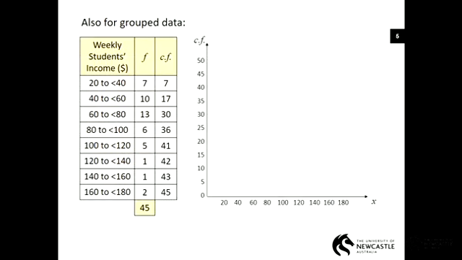Also for grouped data. We really don't spend a lot of time on this, but group data hopefully will be clear that sometimes it might say from 20 to less than 40. So for weekly students' incomes, if you just get between $20 and $40, we'll just say 7 people scored that. Okay? There might have been all different answers in there, but we just said, look, 7 people fell in that region. And from 20 to 40, well, hopefully makes sense. And I'm not going to straddle 20 and 40. I'm just going to go from 20 to 40. And I'm going to give it a height of 7.